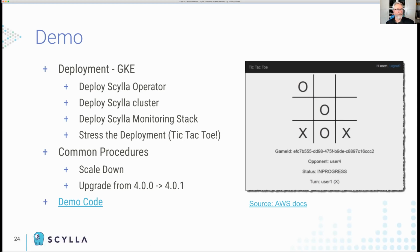Okay, so this is just the setup of what was involved with the demo that you're showing, and there's demo code you can get on your website, correct? Yes, absolutely. And we try to automate everything. So for people to have the same deployment that I just showed, it's just 3 or 4 scripts that they have to run, and they will have a Kubernetes cluster, a Scylla cluster running with the Alternator API. We'll have a game to play, so an application to play with.